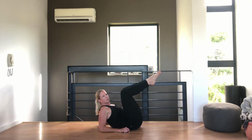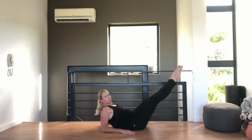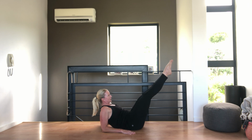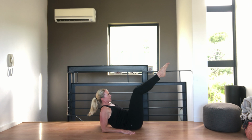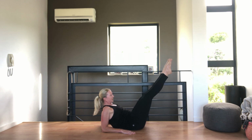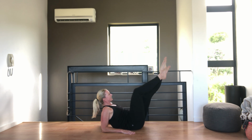And back. Make sure when you straighten the legs, you're not arching your back. You don't want to move your back. So only straighten the legs as much as you can, keeping your stomach pulled in. Beautiful. We're going for five more. I want a nice, long, elegant neck. Very good. Really pull your tummy in. Tracy, make sure you don't hurt your back. Good. Tummy in. Two more. Last one.